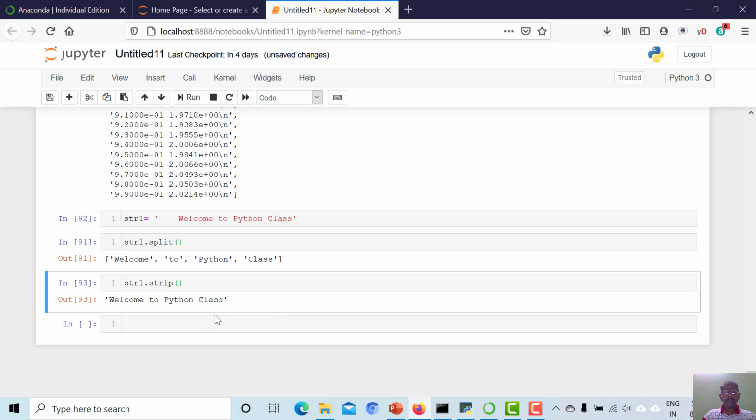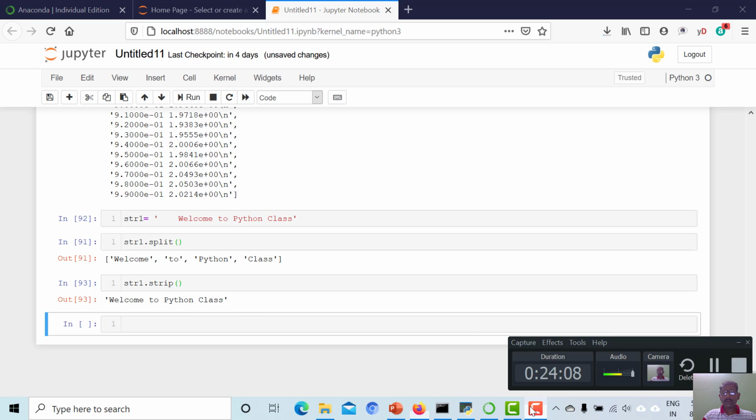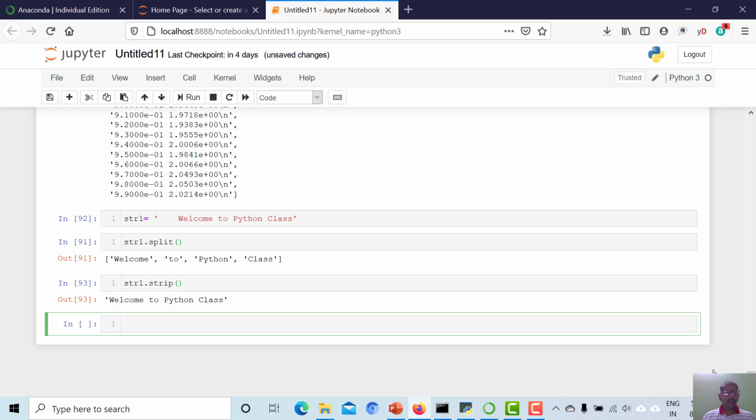Now I am going to discuss some primitive data structures, some basic data structures. In the case of Python, the basic data structures are int, float, boolean and complex. These four primitive data structures are supported in the case of Python.